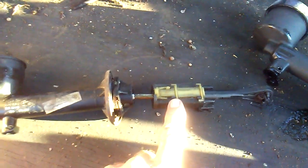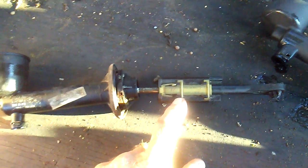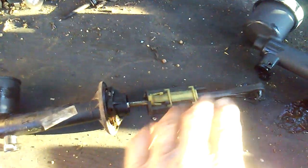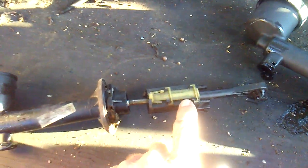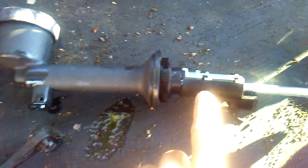The old one was leaking hydraulic fluid out of it. That's common after age. Also, on this one, I'm going to call it a neutral safety switch — some parts houses call it a clutch switch. When you push your clutch pedal down, it lets your 12 volts through this switch go down there to the starter. And this one was acting up, so I went ahead and got a brand new clutch switch.